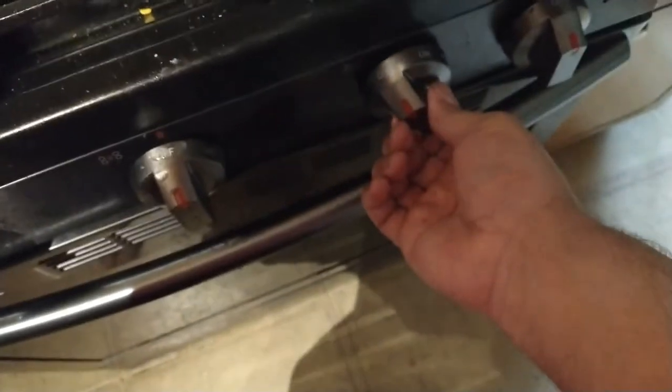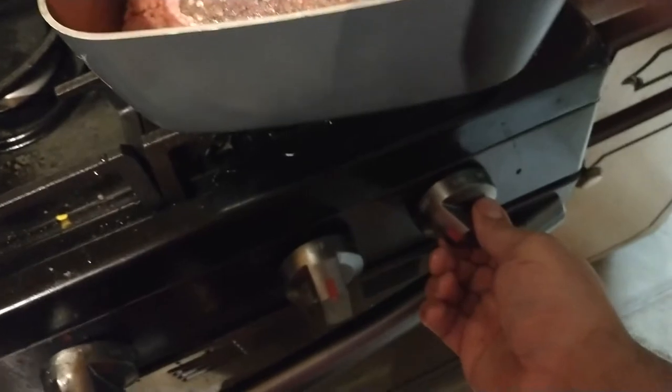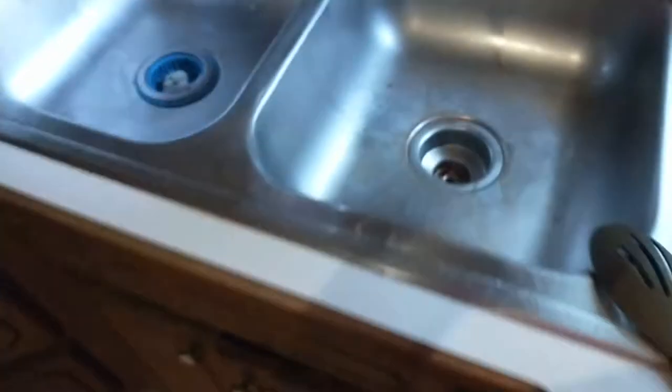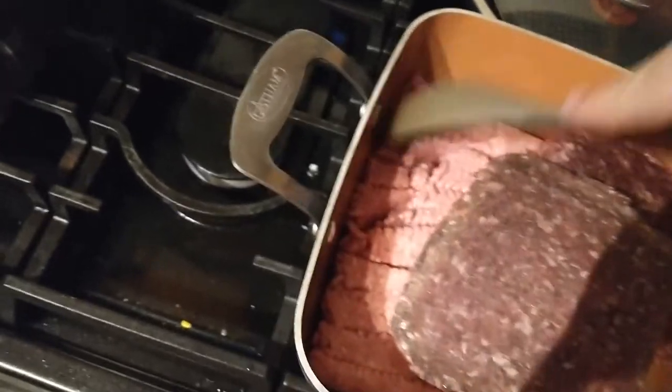Am I turning on the right burner? No, I'm not. There we go. Put it on a medium heat. And with a spoon or a spatula, it doesn't matter which, break this up because it makes it cook quicker.